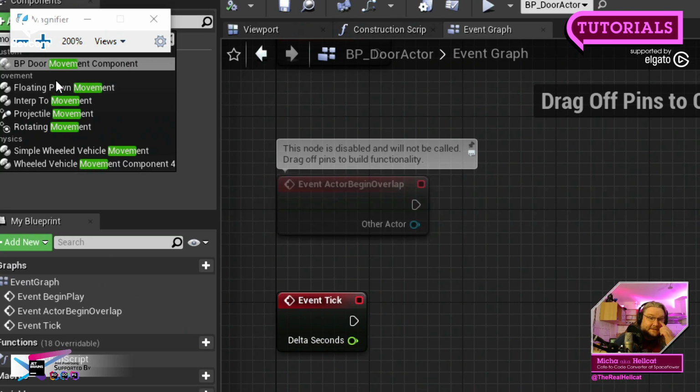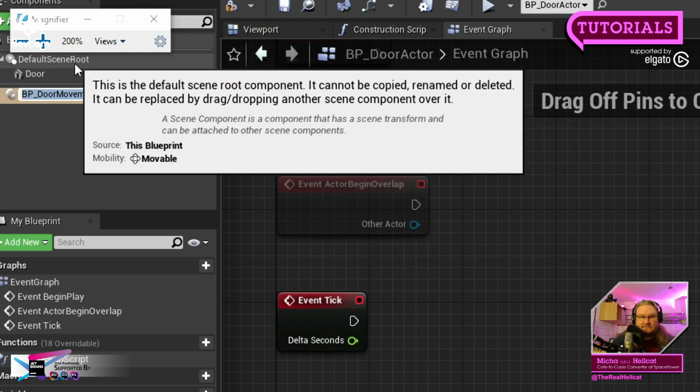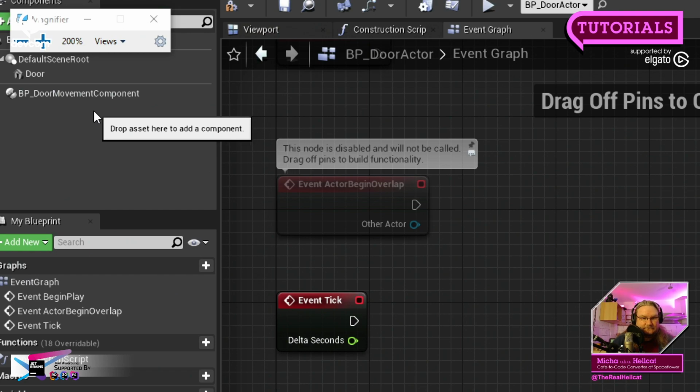But there it is. There's our door movement component. This is the one we just made. This is the blueprint we just created, the BP door movement component, and we just add this, and that's it.